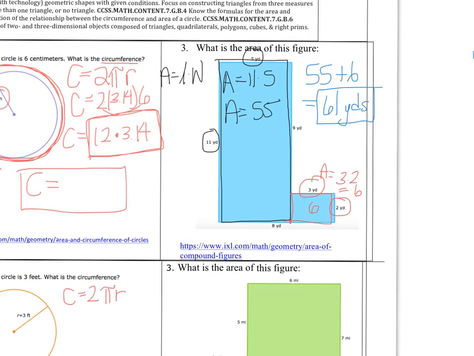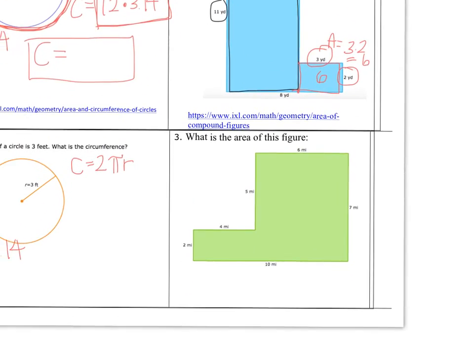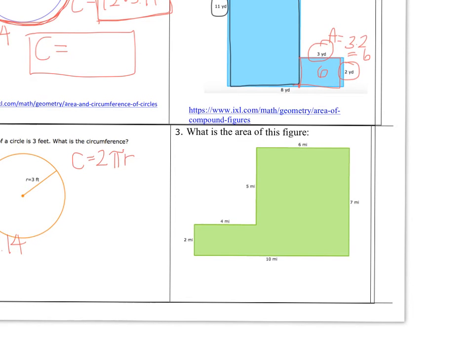So this compound figure can be broken down into 2 rectangles. Always try to simplify compound figures. So if you look at number 3 for Tuesday, you can easily turn that into a compound figure as well. Try to do it right now before I draw it. See where you can draw 2 shapes where you can easily find the area and just add them together.